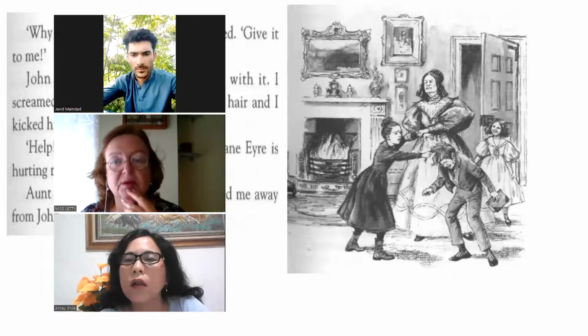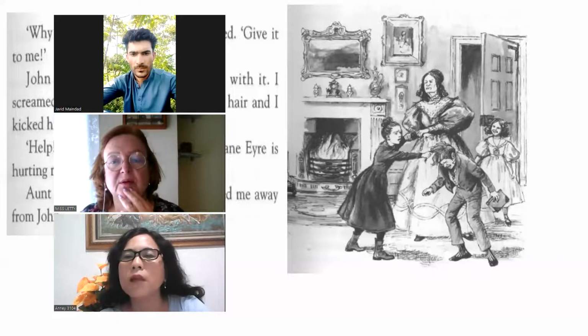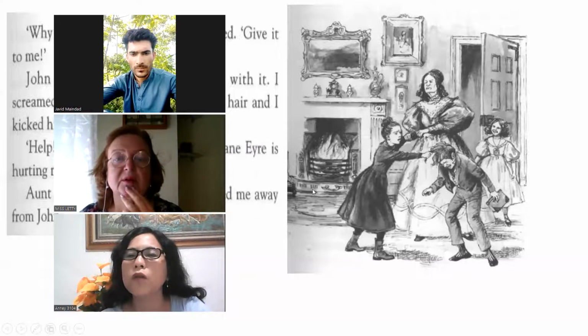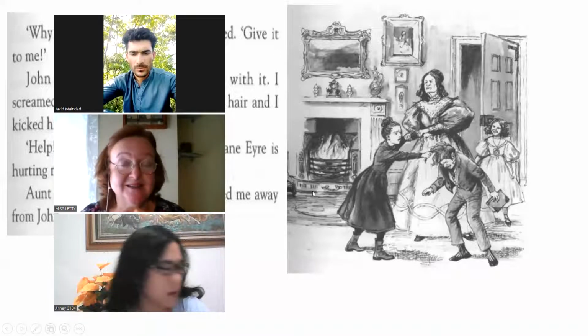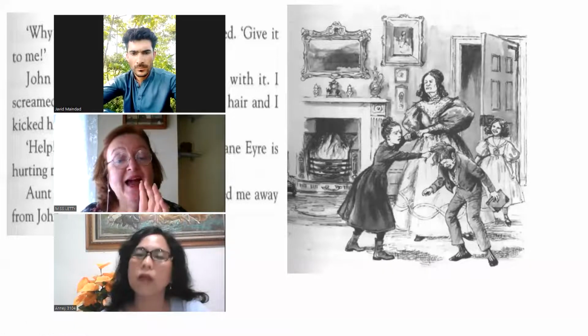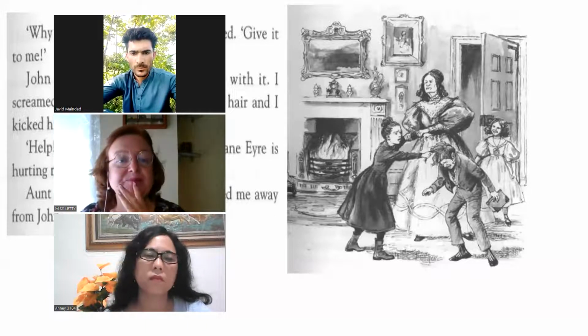The girl pulling his hair, and the other one standing behind the old woman. I don't know, is she? Right, maybe so we can imagine this woman is the aunt. And in which room are they? Are they in the kitchen, the living room, the garage? Which room are they in?